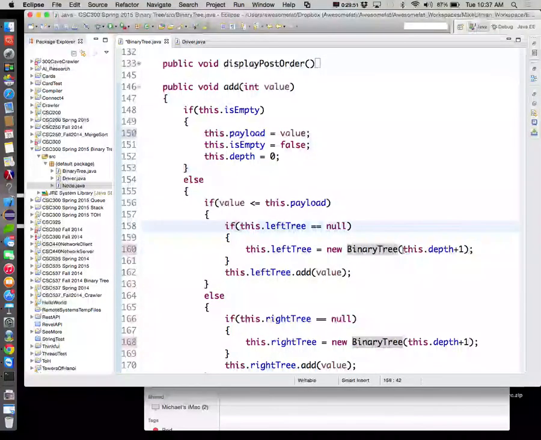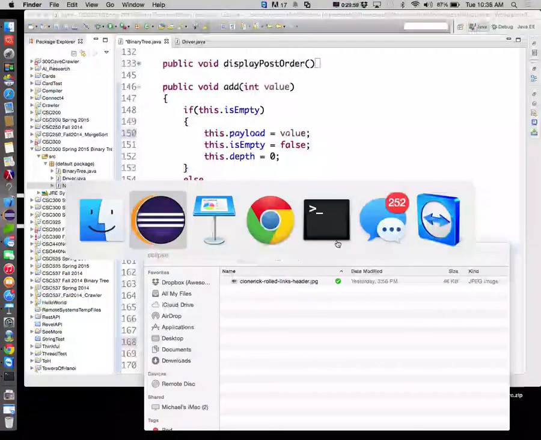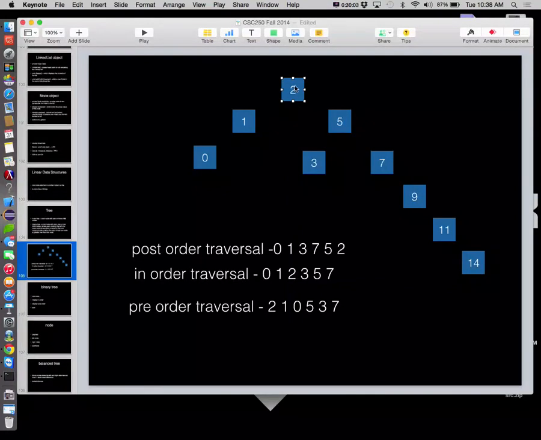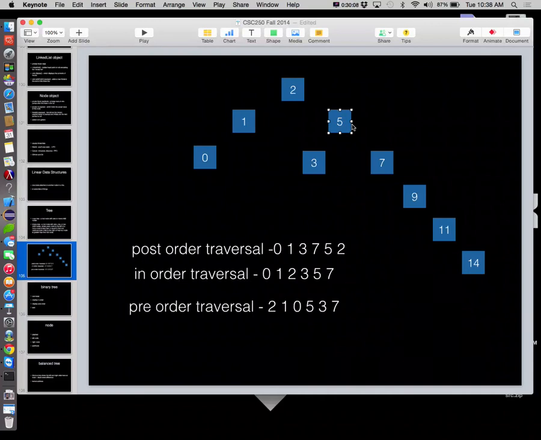We're creating a number that's one larger than our depth, and we're passing that number into the binary tree we're about to create. Okay. So to show this in the picture here, depth 0, when he creates his left tree, it'll be 0 plus 1. When he creates his right tree, it'll be 0 plus 1. So these guys have depth 1.